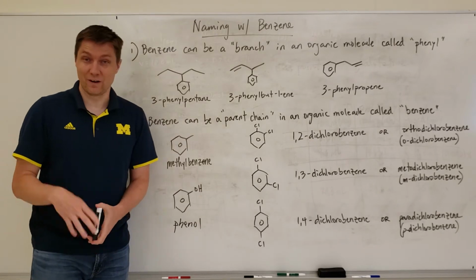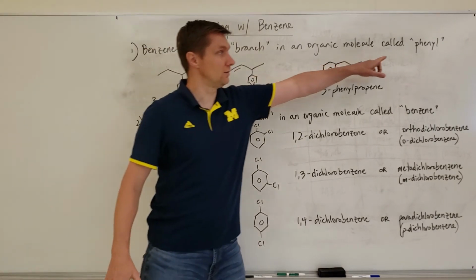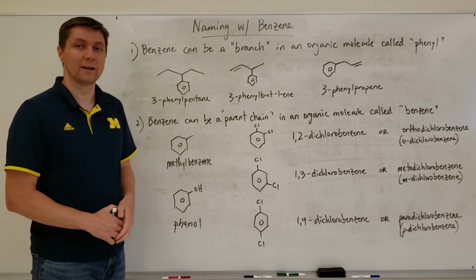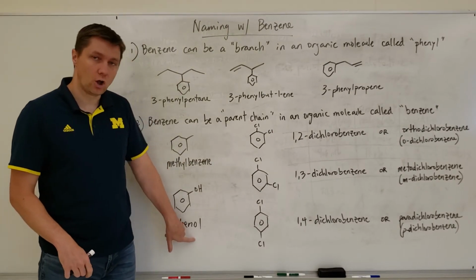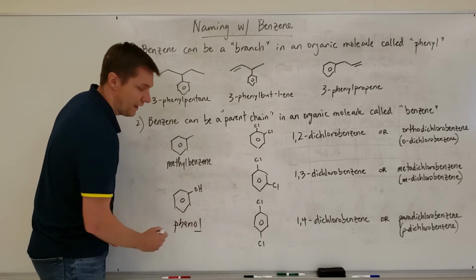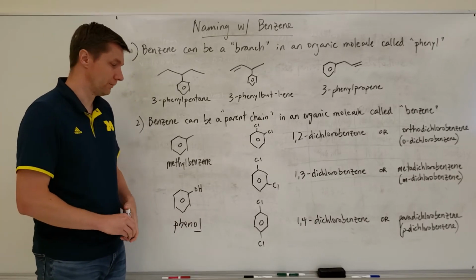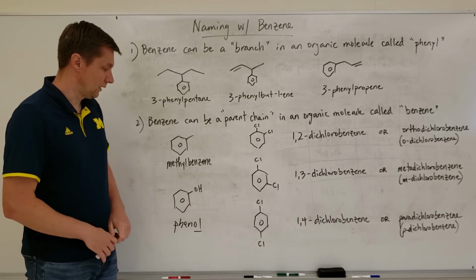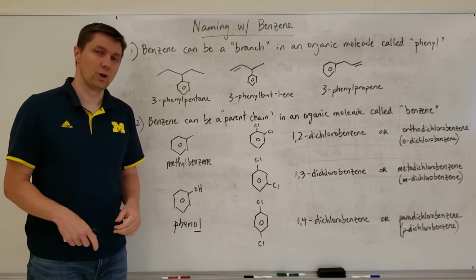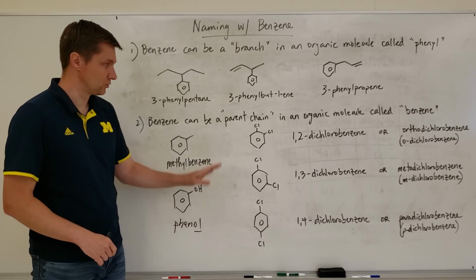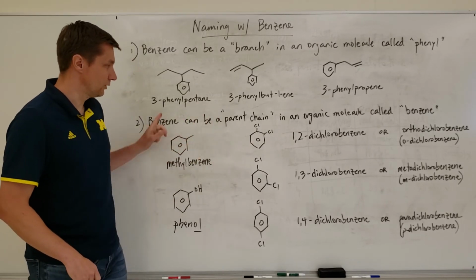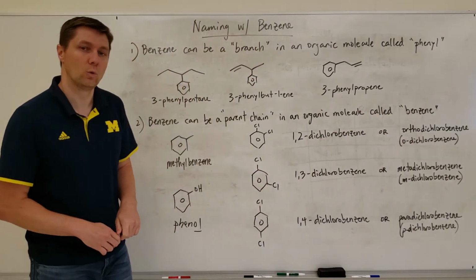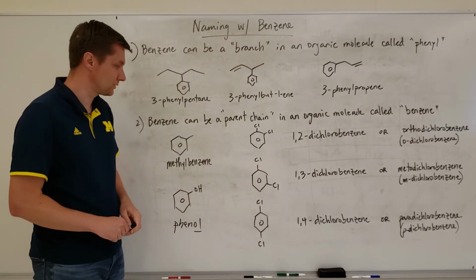And this is different than phenyl. Phenyl is when benzene is acting as a branch in an organic compound. Phenol is an alcohol, OL, if you remember our naming from the clip that we did on naming alcohols. And so this is an aromatic alcohol that we have, but it doesn't follow this rule where, yes, benzene is a parent chain, but we don't call it benzene in this case. That's the one exception that you'll see in this course.